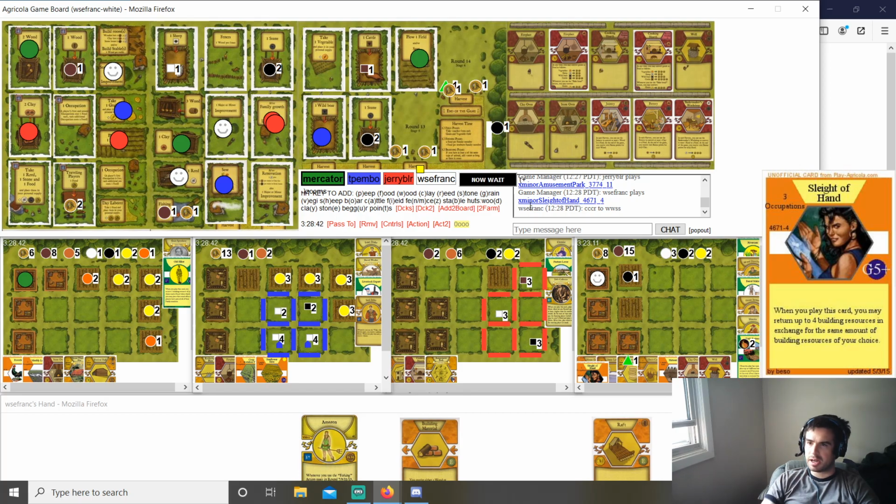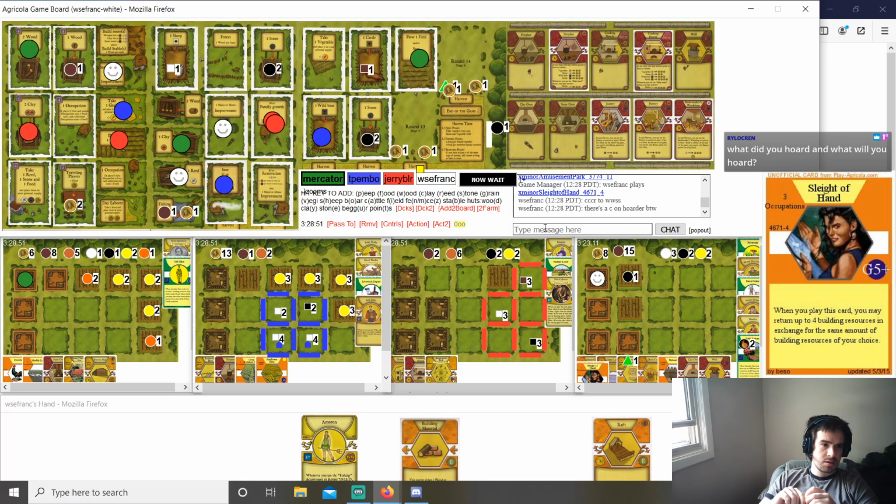Oh, there's a clay on Hoarder, by the way. There's a clay on Hoarder. Yeah, so I don't need clay anymore this game. Yeah, gonna hoard reed next, and then hoard wood in round 14. I guess fencing 15 turns off Barrel Maker, but I don't have the joinery anyways, so it's fine. I built the well. I'm happy with the well.